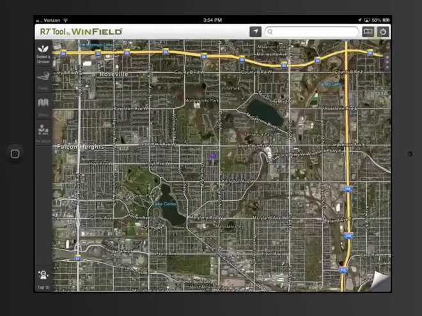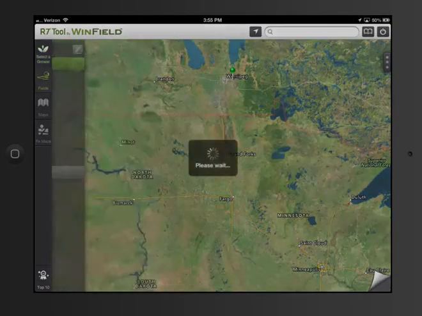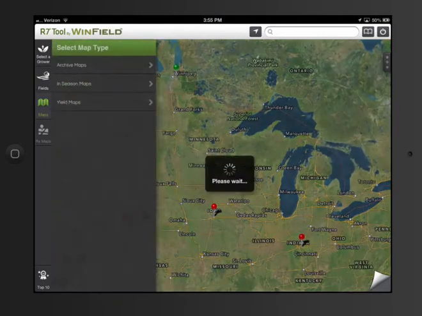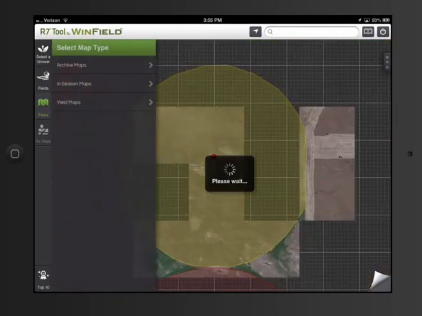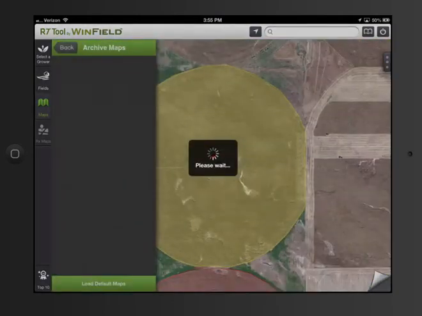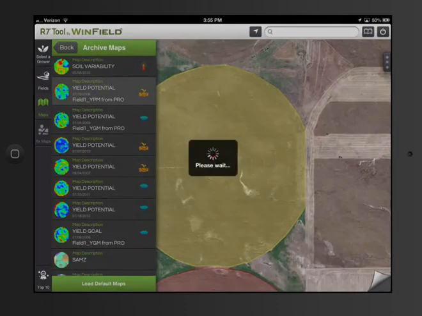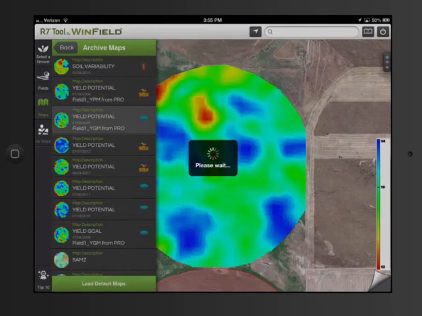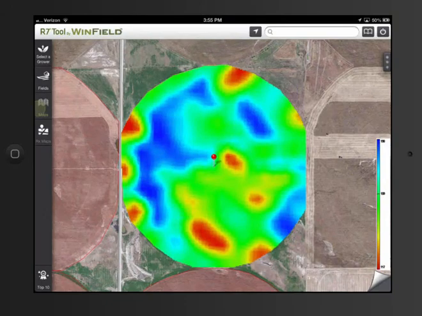So if I go back, the only thing that can ensure that I will have the data that I need is if I look at every field that I think I need to access when I'm in the field, and I tap and load all of those maps. So I need to just go into the archive map list, tap on each map, and that map will be loaded and stored to the device. So it does create a little bit of work in prep to get things ready for the field.